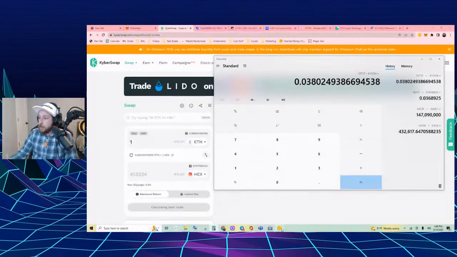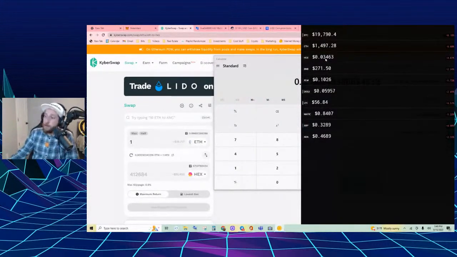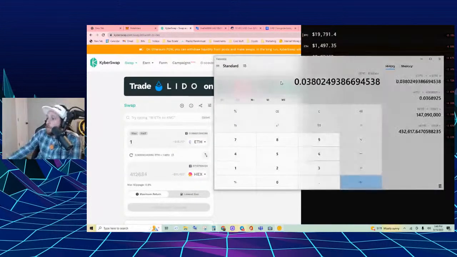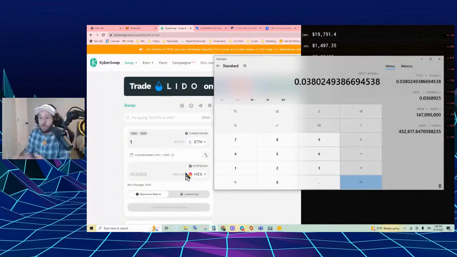So it's about 4/100ths more expensive than hex on Ethereum, which for all intents and purposes could be considered negligible. But I don't know. I think that's the play for me. Because is ETH PoW going to go to $15,000?